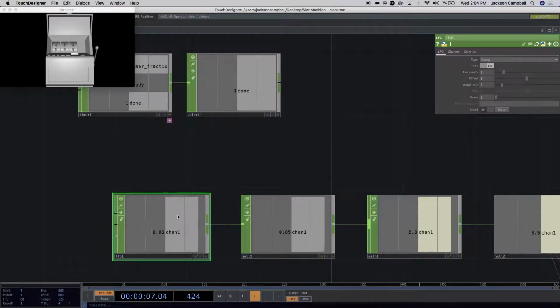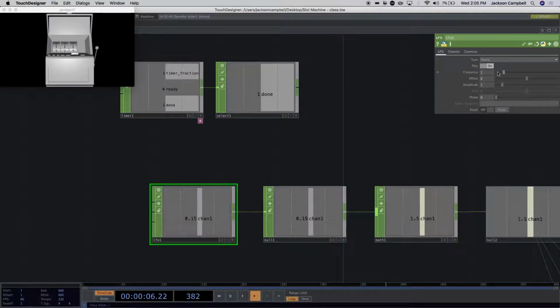And looking at the LFO, what makes this LFO go and what makes it stop? And what controls its speed? Play around with the sliders until you figure out what makes it go and what makes it stop. What'd you say? Frequency? Frequency, yeah. So if we made this have a frequency of 0, it stops. If we make it have a frequency of 1, it goes its full speed. If we make it have a frequency of 2, it goes twice its full speed.